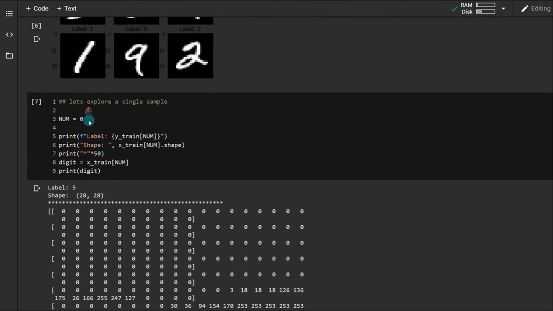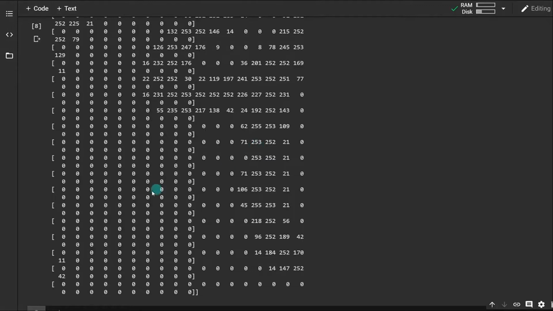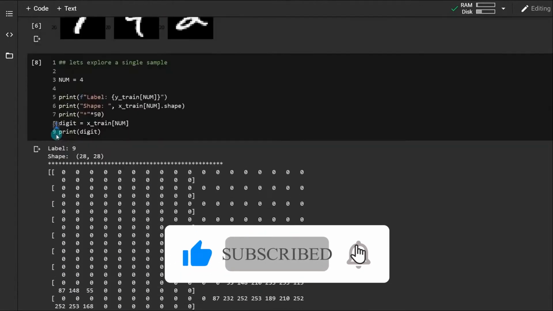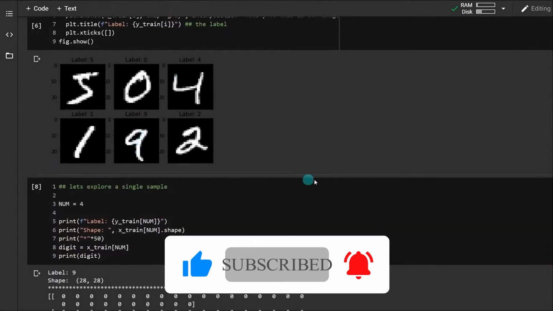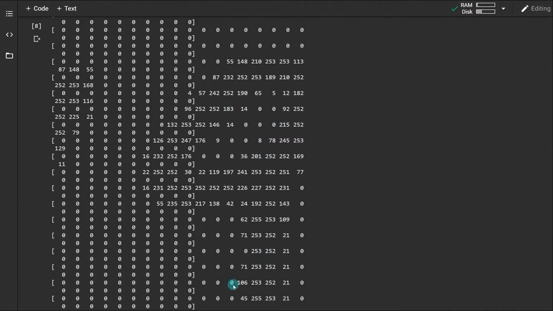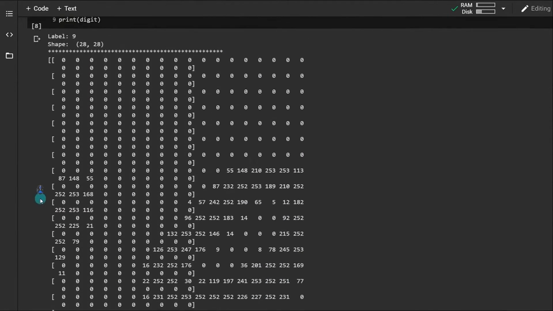So let's have a look at the same thing for another number. We'll use 4 maybe, and let's see how it works. So num 4 had the label 9 in it, right? Inside this, let's see what our pixels look like now. If you observe a little carefully, you'll see the number 9 that is being made up by all the pixels that are not 0. You can see the shape of 9 over here, right?